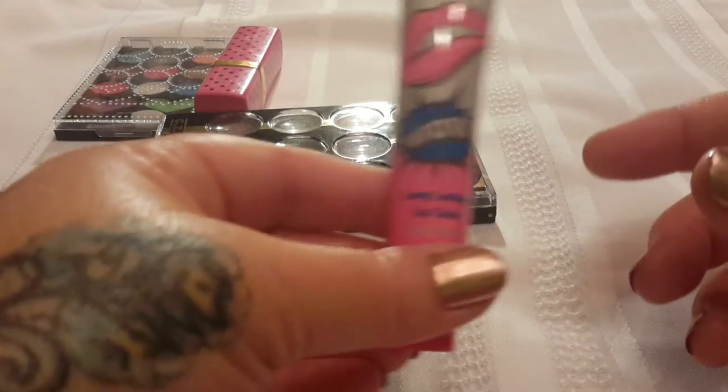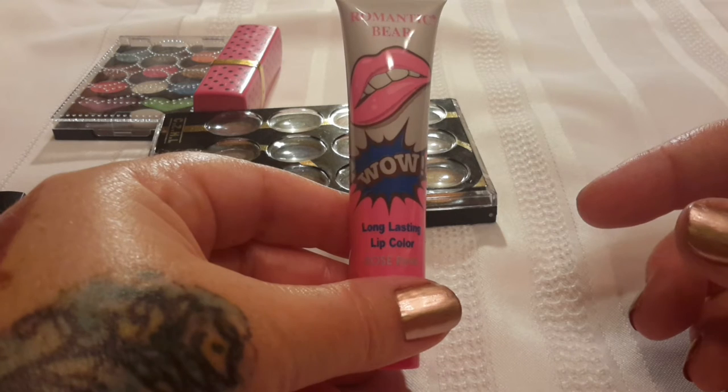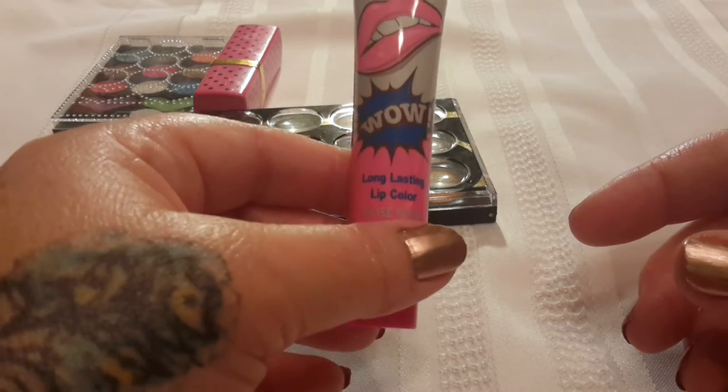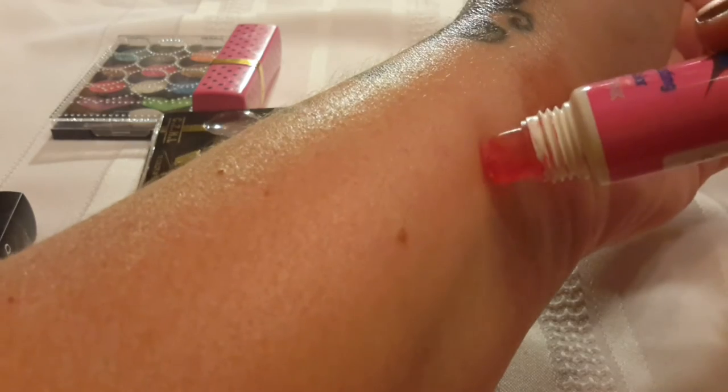And I got this, everyone's been talking about it, the peel away lasting lip color. So, I guess maybe I'll just put it here, and then hopefully by the end of the video, we can see some sort of results.